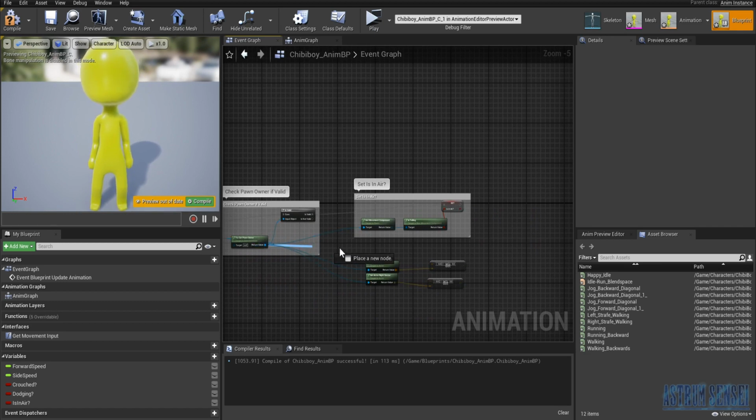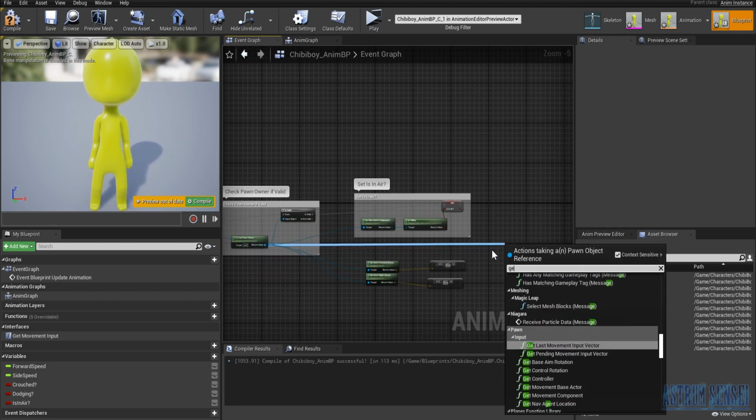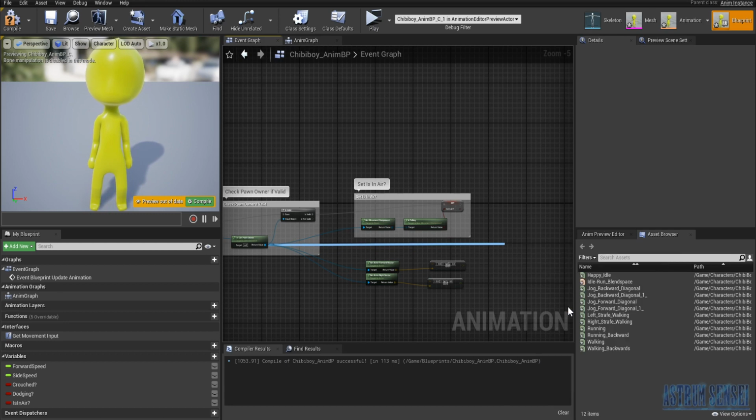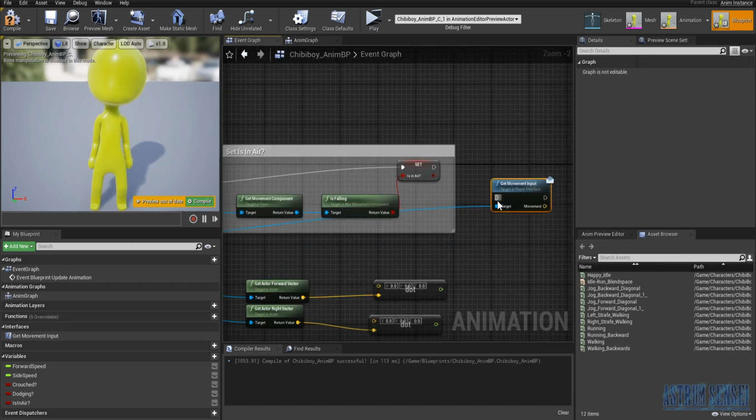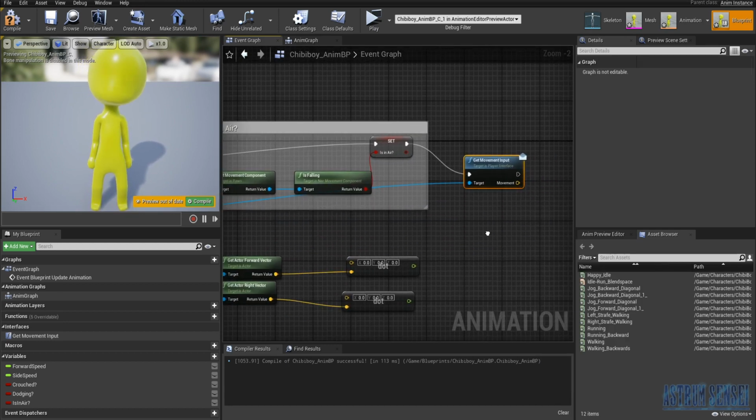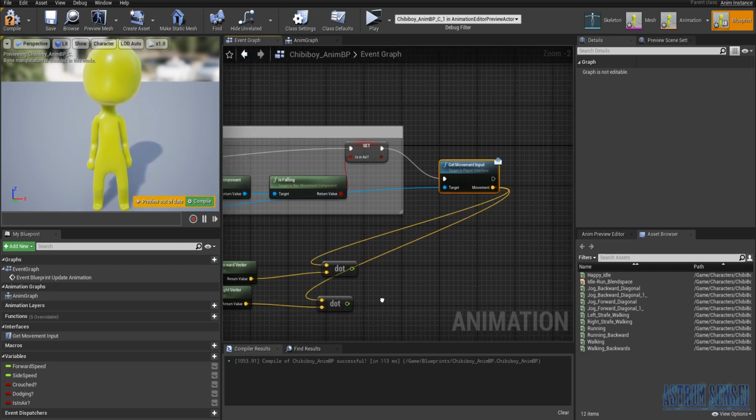We are going to get it from the try get pawn owner. So just type in get movement input, and that should just work. Then connect it to the last one, and the movement should be the dot over here. Just connect it there to both dots.